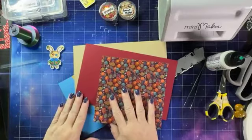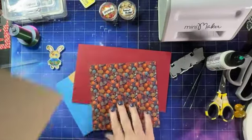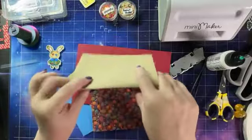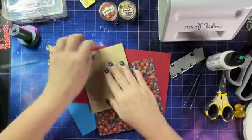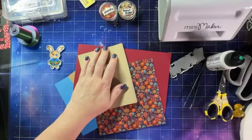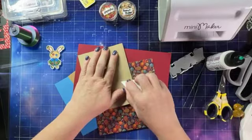Okay, so I think our card base should be this one. I think that would be great, and these will be accent colors. So I'm going to go ahead and fold this one. And I'm going to use my tool to burnish those edges.